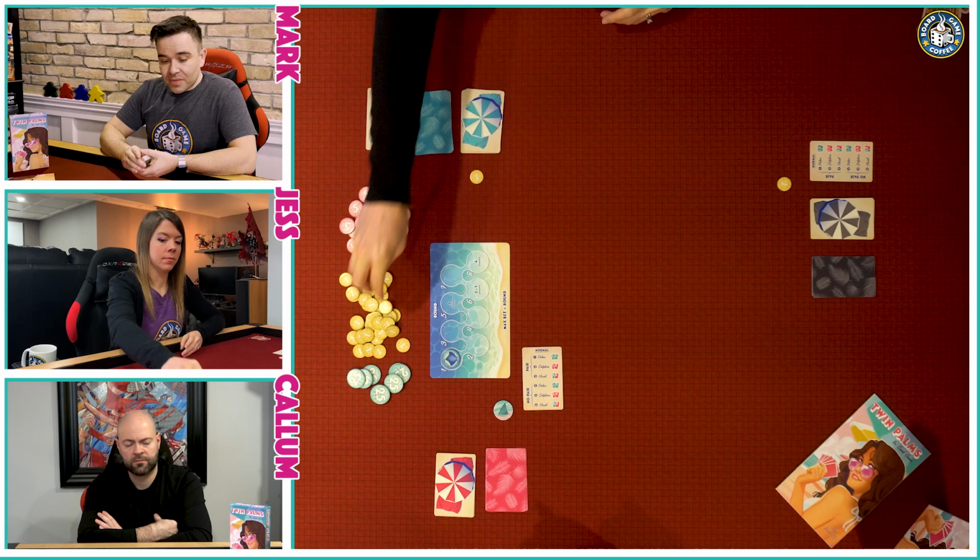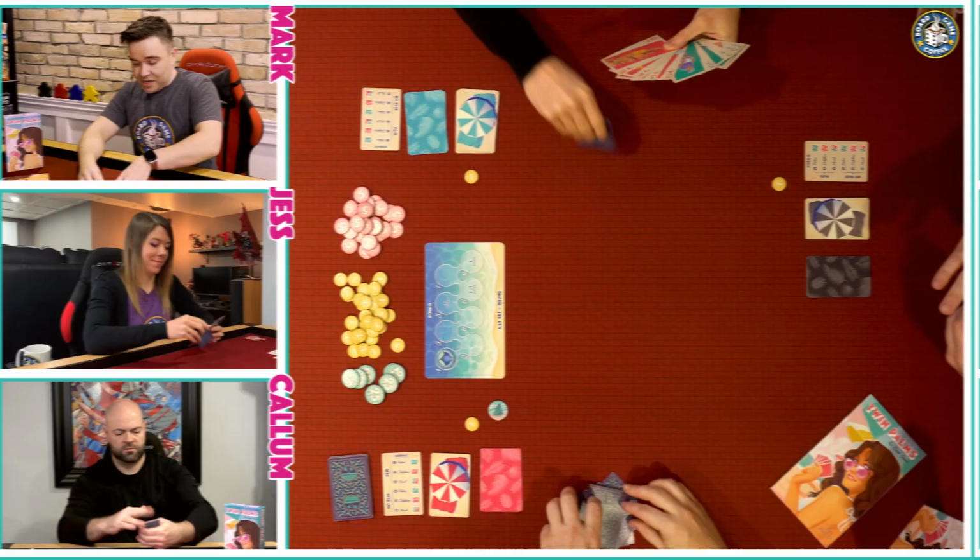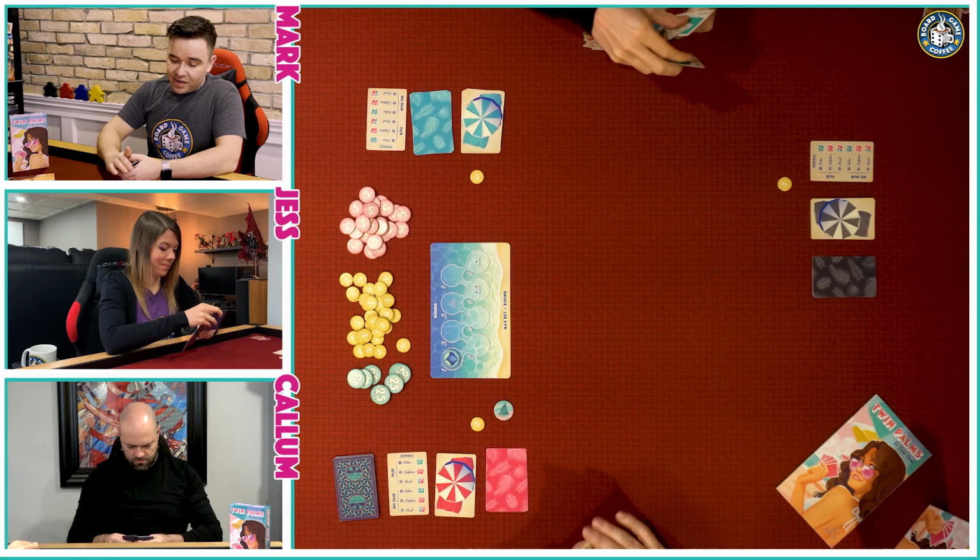Okay, so let's get started. I'm going to deal 10 cards out to everybody. All right. So now we've dealt out 10 cards. So let's give ourselves a little second to look through and see what we got, see if we're feeling confident.